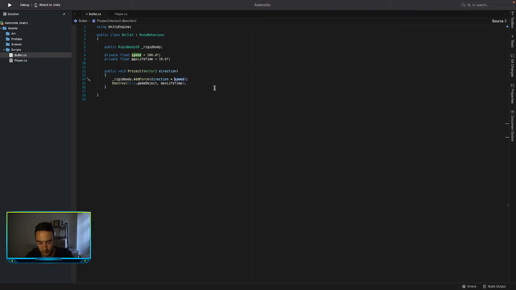So if we go this.speed, hopefully that makes a difference. Our speed is set to 500, our max lifetime is set to 10. Destroy this.gameObject, yeah, AddForce direction times this.speed. So that is what we want, so we'll save that.